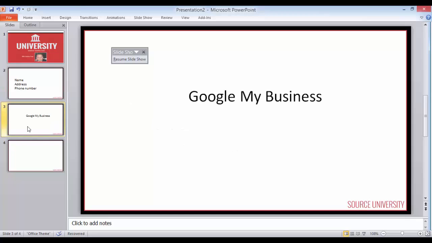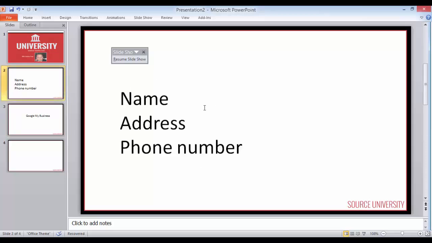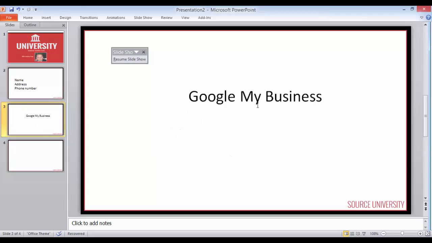So let's say that one of your cities is Plano, Texas, then for each location, you're going to have a Google My Business account for it, okay? Each separate location will have its own separate account and its own separate page with name, address, and phone number, okay? And we'll go through this more again in the course, but up to this point, you should now be able to go ahead and get your NAP correct on your website using one of the two ways that I mentioned, and you should now be able to go ahead and go through and set up Google My Business, all right?